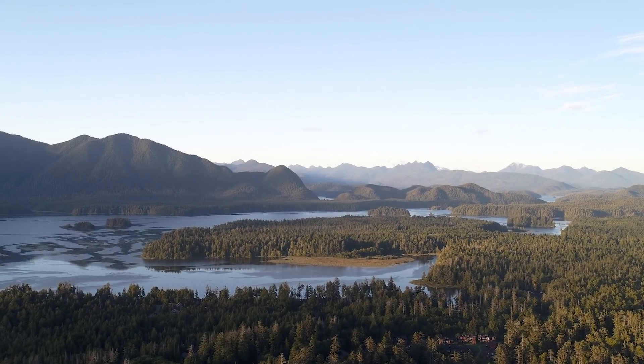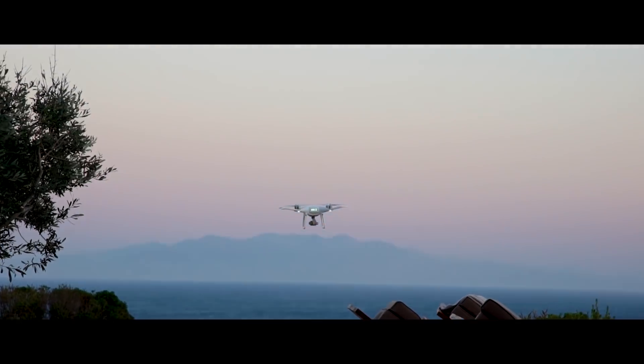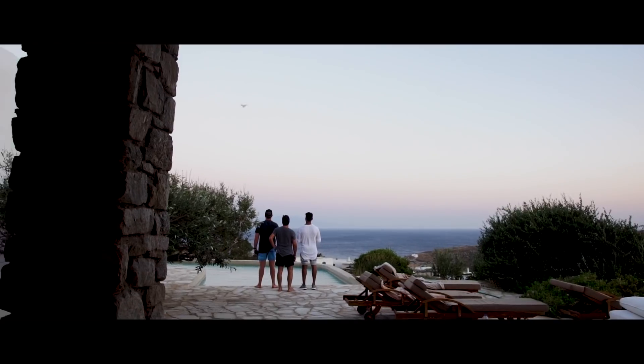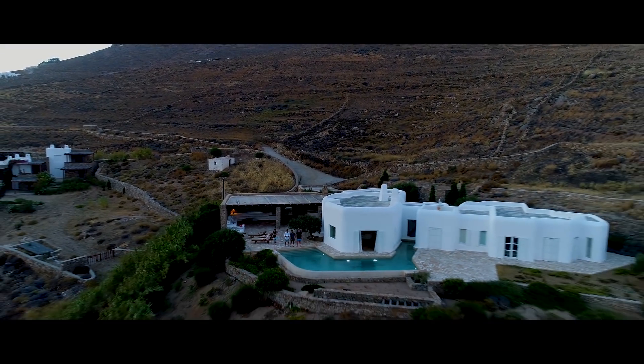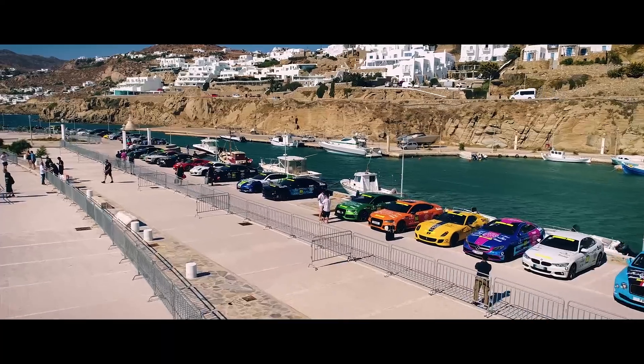The reason I decided to get rid of the Phantom and invest in the new Mavic 2 is size, portability, and just being able to bring it with me anywhere. The Phantom is loud, but if you plan on flying somewhere really remote and want to capture amazing landscape photography, it takes unbelievable photos. I have some amazing aerial landscape shots from this drone. Flying in windy circumstances — I remember flying in Mykonos and Ibiza and on those islands it can get very windy — and the drone was super stable. If you want high quality photos and don't mind checking luggage, it's an amazing drone.